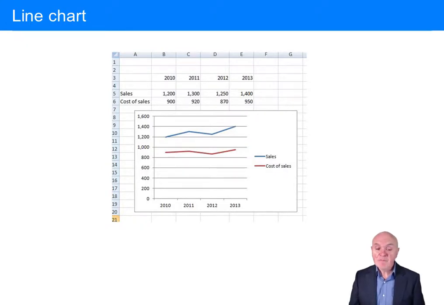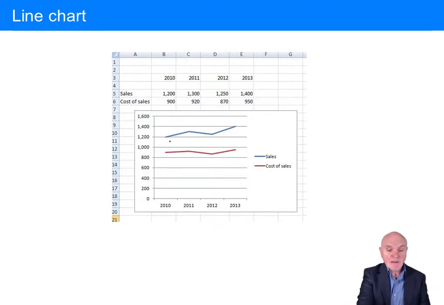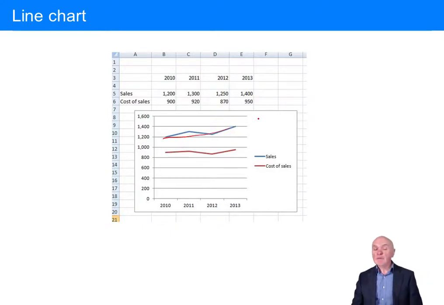A line chart, the same data presented in a line chart. And it's very difficult to decide, really. Would you rather have a column chart or would you rather have a line chart there? The thing about line charts is you can make them continuous, whereas the column charts tend to be rather separate. But again, we get a very good idea of what we'll call the trend in here, the underlying movement of the sales. And again, we can very easily see that the distance between the sales and the cost of sales shows quite a nice, healthy increase.